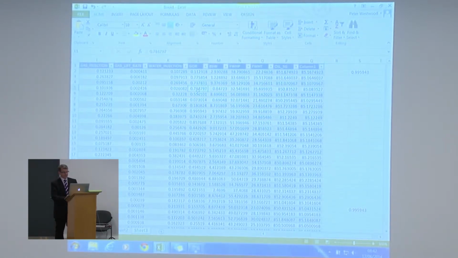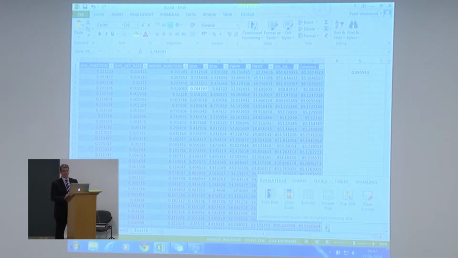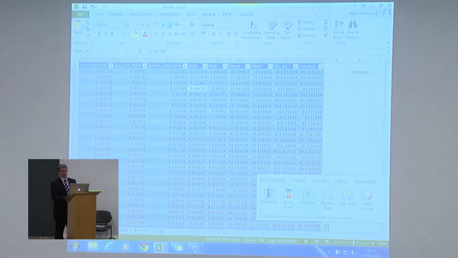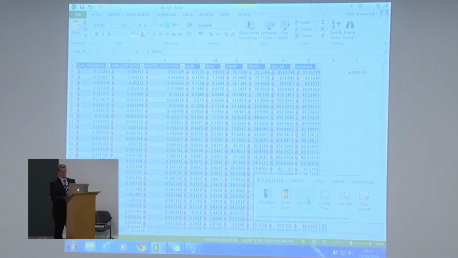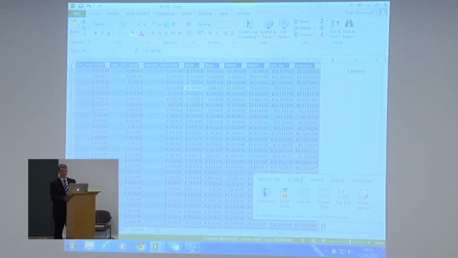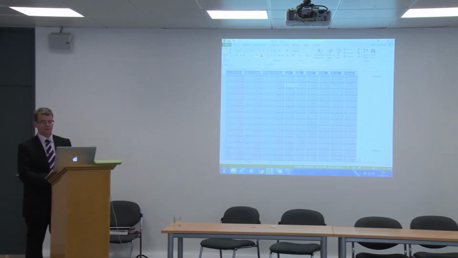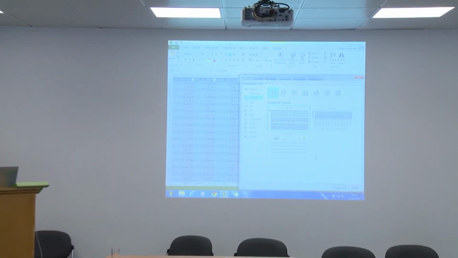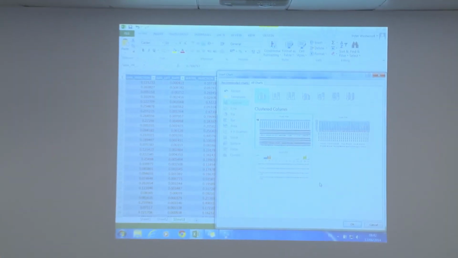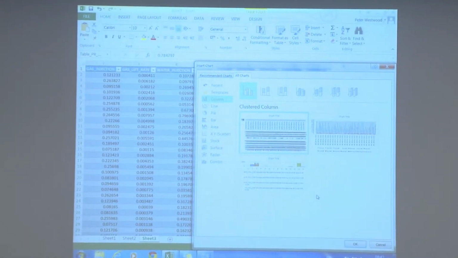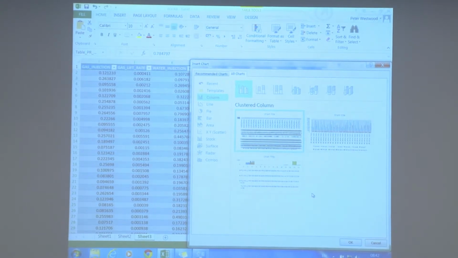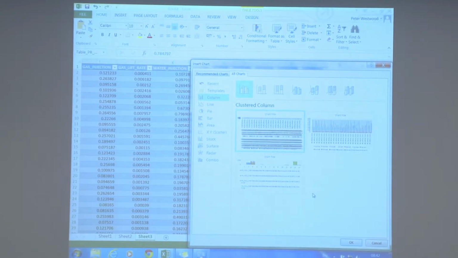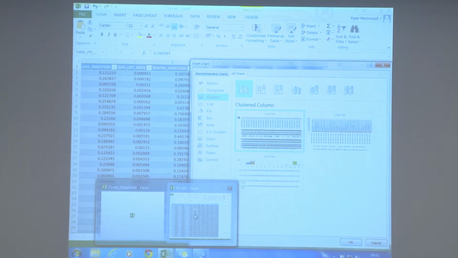Being a table is quite cool because you can use the wizards to create interesting views of the data. So I might want to see color scales or all kinds of different things, or I might look at charts. So okay, I'll whack up a chart for that. I choose my chart and so on. So all of the standard wizards are then available to you in Excel. It's really, really easy to produce something really surprisingly rich and very powerful. So what I think would be good would be to take a look at some I prepared earlier and see what sort of things you can get from the system.